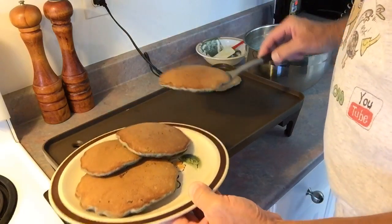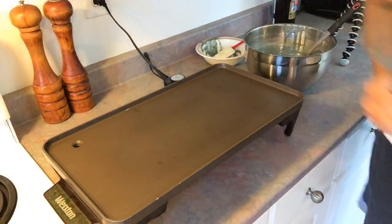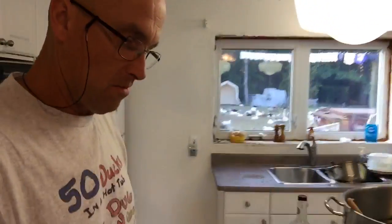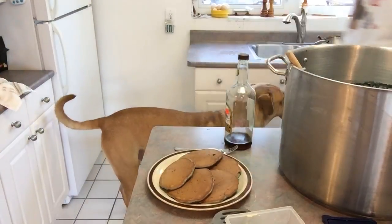Oh, this is a big plate of maple. I won't be eating two of these. This is a serious plate of pancakes. Okay, guys, I will continue sharing this so you can all see.